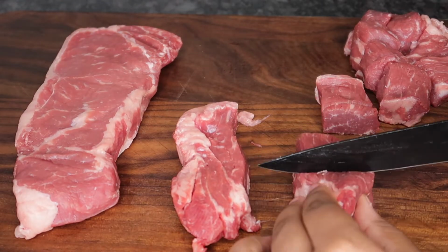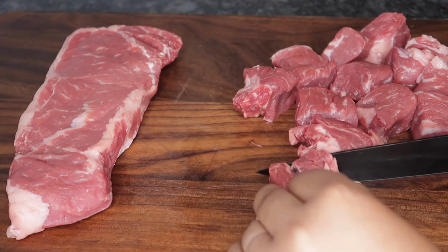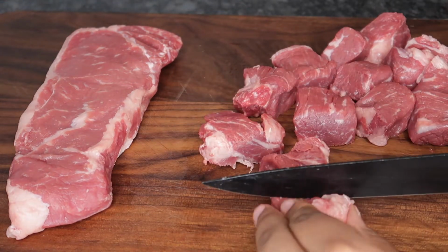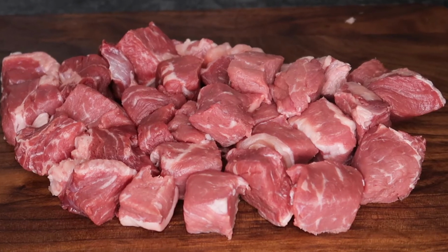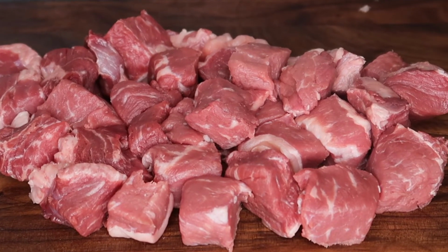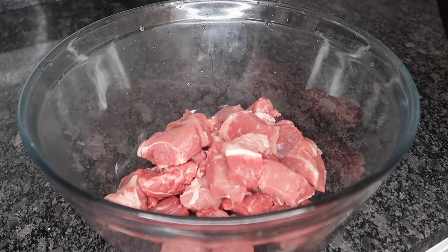And you're just going to keep continuing to cut this up until all of your steak is cut up into bite-sized pieces. Now, once your steak is all done being chopped up, you're going to go ahead and transfer it into a large bowl so we can make this quick little marinade.